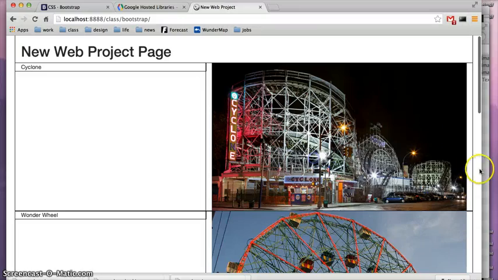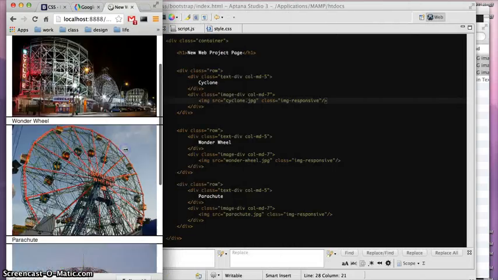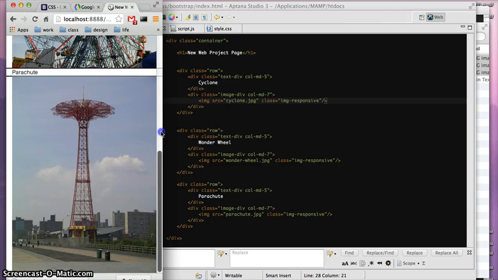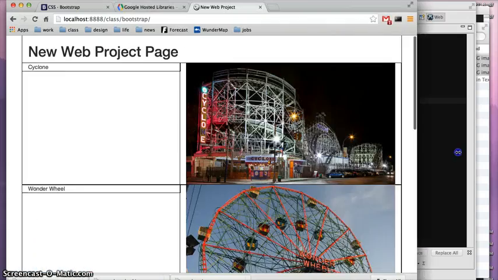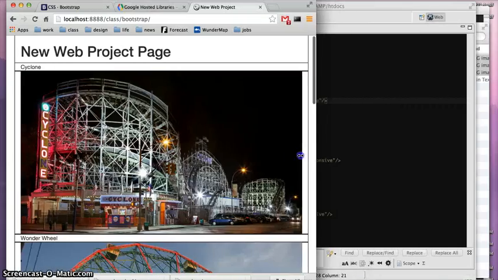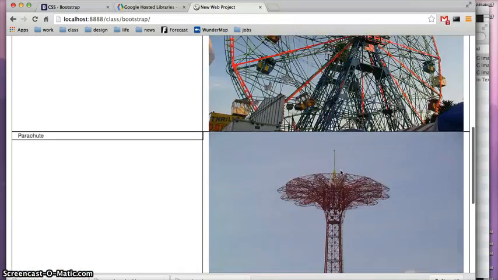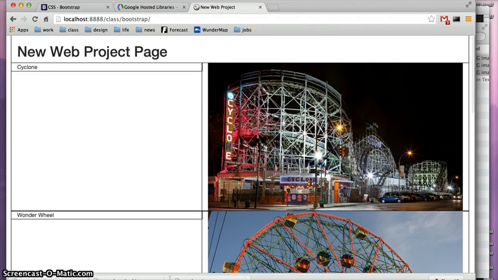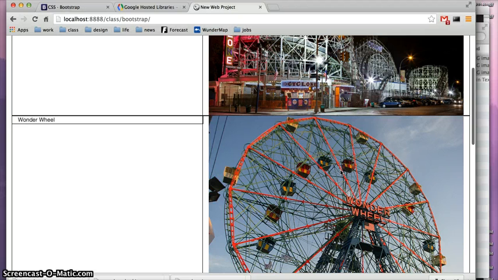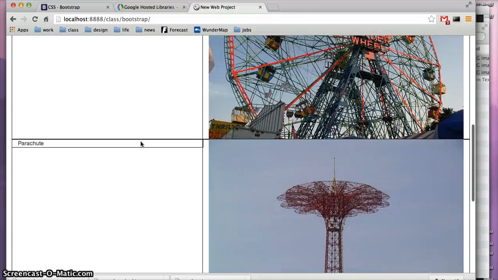And very importantly, when we grab the edge of our browser, we scale it down, and we get this nice uniform stack, right? And our text, which is to the left of our image in our large layout, jumps to the top of our image in our contracted layout. So there we go. I'm going to pause right there, and we're going to head into the next video where we're going to go a little bit farther with this and hopefully take a look at a couple of basic navigation elements.